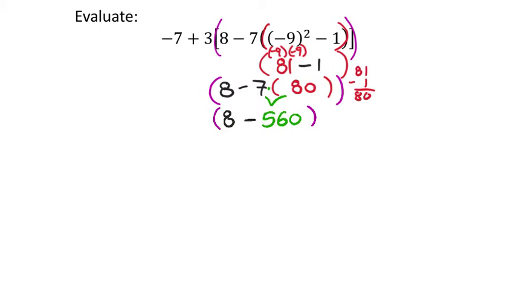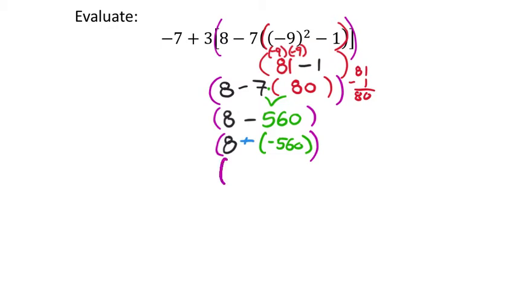And I'll use keep change change to change the operation into addition, which is something we're a little bit more familiar with. So 8 will stay 8, or keep 8 positive. Change the operation from subtraction to addition, and then change the 560 from a positive 560 to a negative 560. Keep change change, because remember, we pretty much only operate with addition when we're looking at subtraction of either positives or negatives.